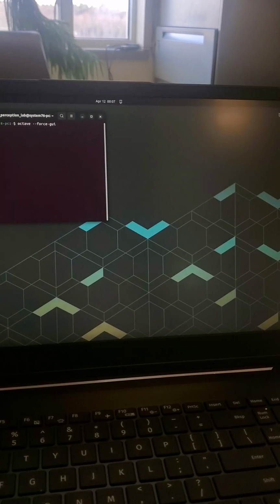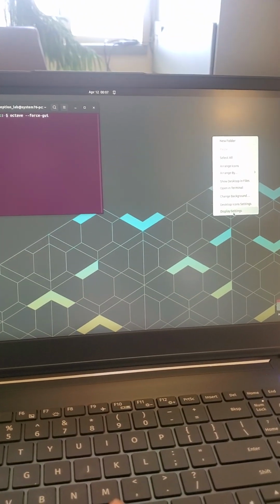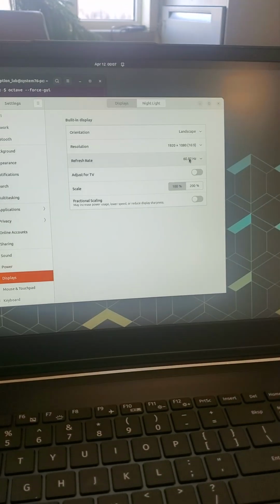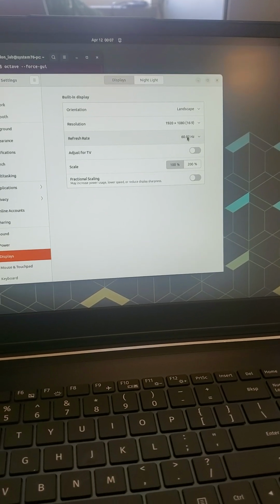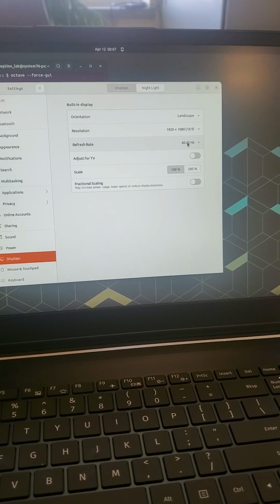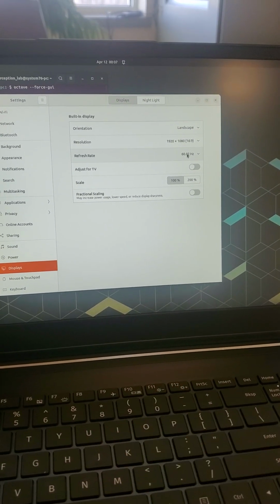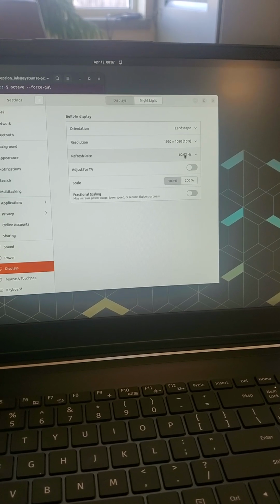When the program is over, go to Display Settings, just like I just did, and check to see which hertz is selected already. I feel like the computer is choosing to reset itself to be 144 hertz sometimes, and I can't tell why it's doing that. I feel like it should stay at the thing that you set it at until you change it.